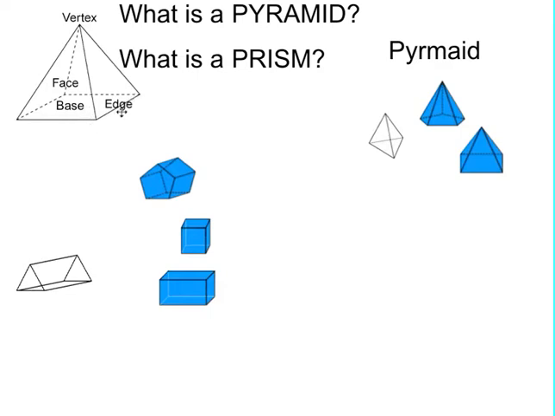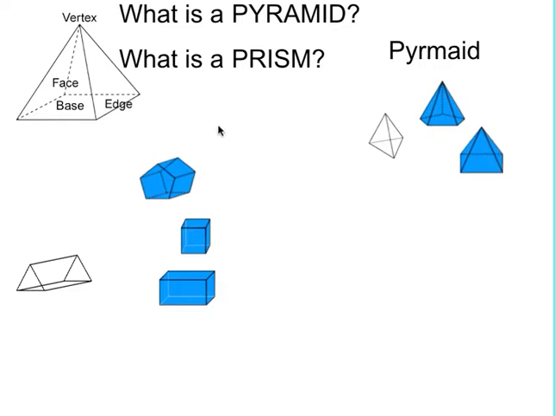An edge is any line is an edge. So this particular one here has 1, 2, 3, 4 edges on the base on the bottom. Then it has another 4 edges making up the triangles. So this particular shape, solid, has 8 edges. Okay? This one here has 6 edges. There's 6 lines that make it up. This one here has 10, and this one here also has 8, which is the same.